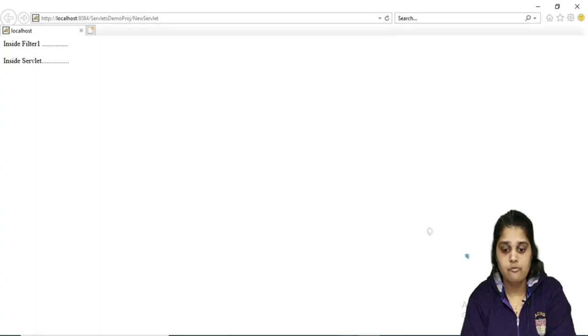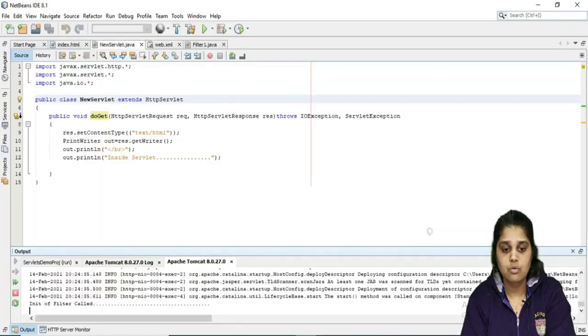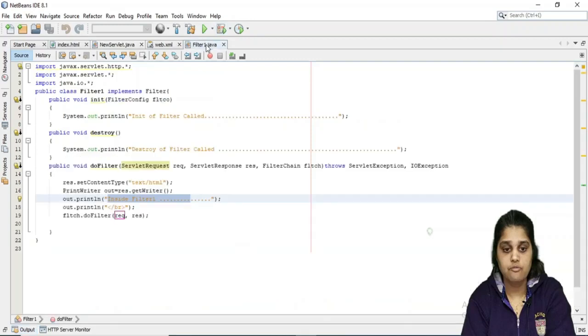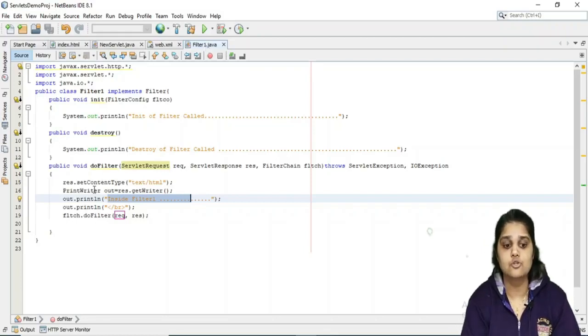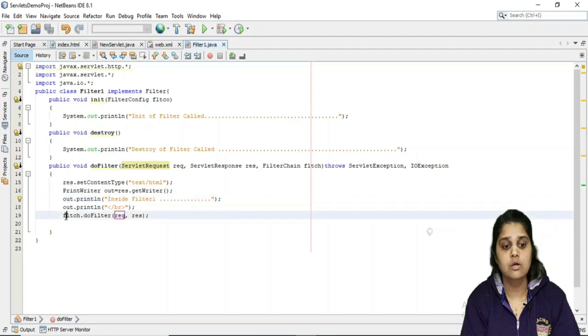Now if you want to add any code inside your filter, like if you want to check for validations or for security purposes, whether the user is giving the correct username or password, all these checks can be done in this part, that is your doFilter. If it is not an authenticated user, then you will not call the doFilter method to redirect to the servlet.